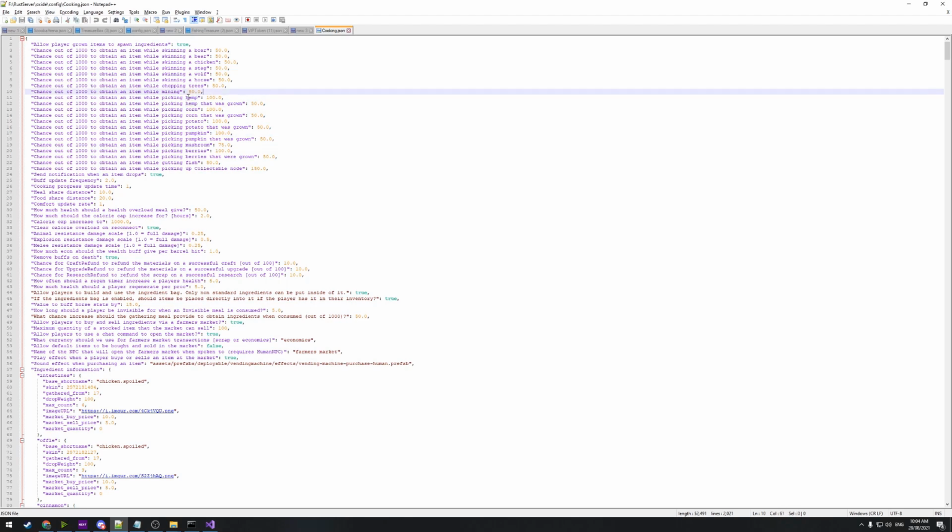Now, there is a difference between picking hemp that's been generated by the map and picking hemp that's been grown by a player. And these are individual values here. So we've got a base chance of 10% when picking up a random wild hemp plant, and corn, potato, and pumpkin, and whatnot. And then we have a base value of 5% for if these items were grown, obviously because they're going to be able to be produced in much higher quantities. So you can set these higher or lower, whatever you want.